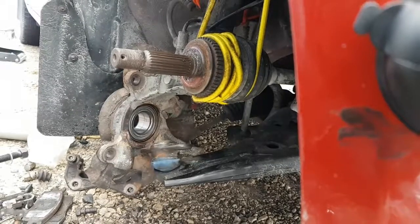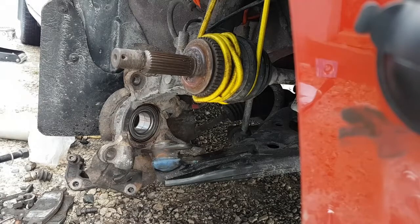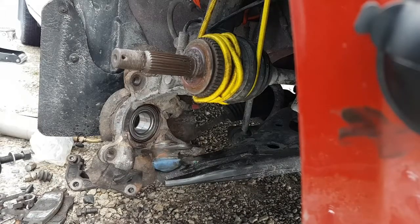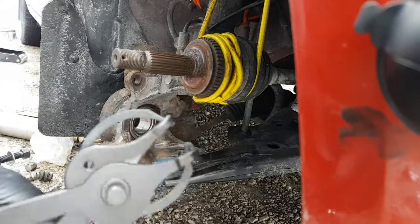Alright. So I'm going to try and get that snap ring in. Should be lots of fun. I got snap ring pliers, so we'll give them a shot. I think they're in the back of the car. I don't know how well these are going to work. Just Princess Auto ones. But we'll give them their time in the limelight and we'll see what happens. Let's try the angled ones. Okay, again with the safety glasses, you want to have your safety glasses on doing this, because these things, yeah, I think these will work okay.